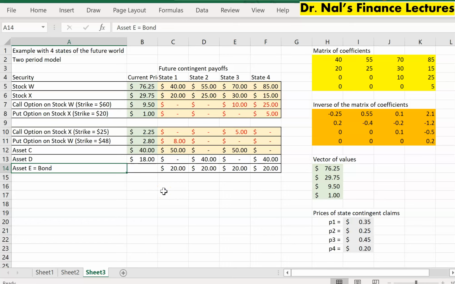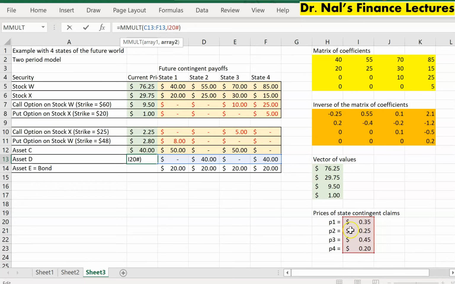There you go. All right, so the question is, how much is this security worth, which promises $20 in each state? Very easy again. I don't even have to multiply this times this. I can just drag the formula and bring it down. So in the previous entry, I'm just going to fix the previous value, right? Which is really either F4 directly or function F4 in your case. So I'm just going to fix this one. The others, I will let them float, the first entry. So let me try F4. No, it doesn't work. So function F4, yeah, in my case, function F4 works. So once I fixed it, all I need is just to drag it down, and boom.